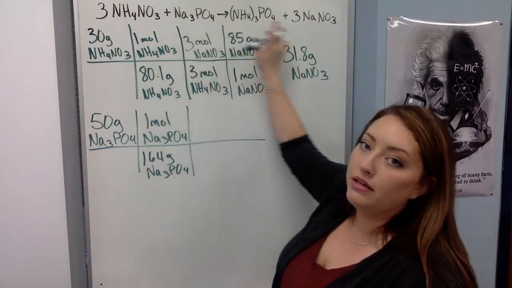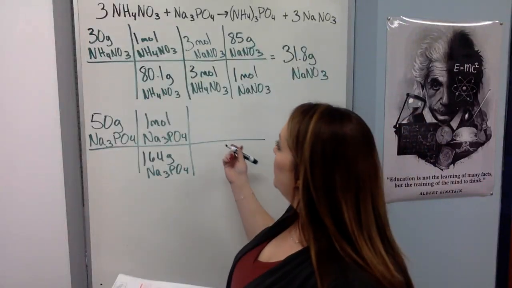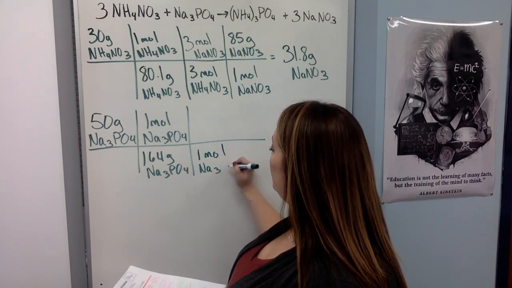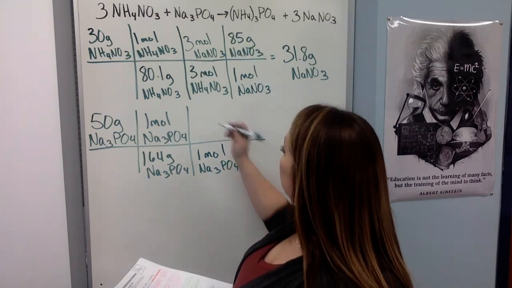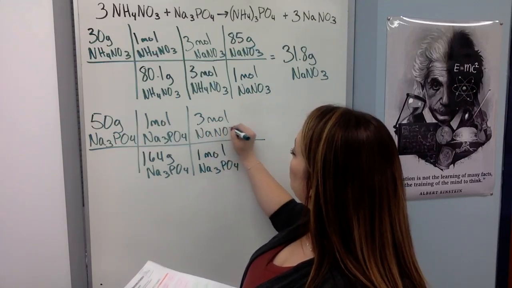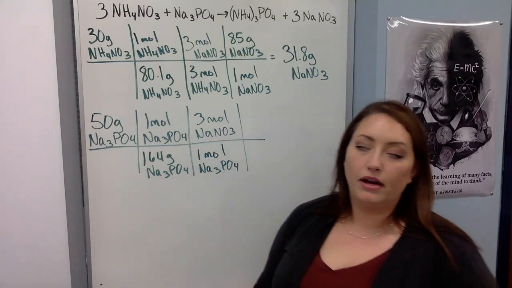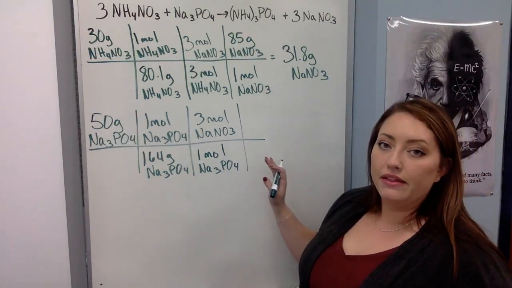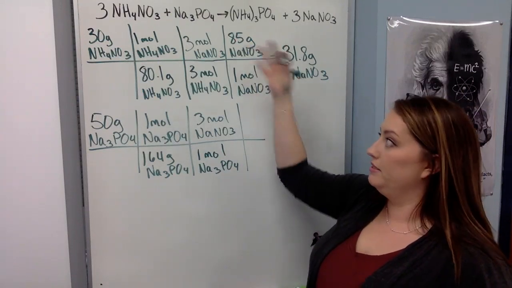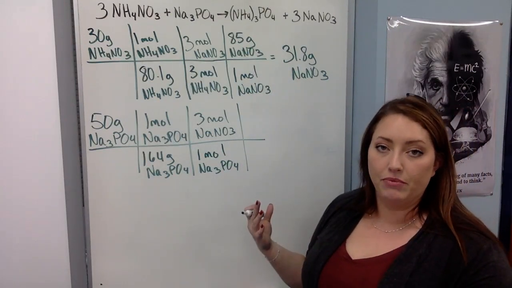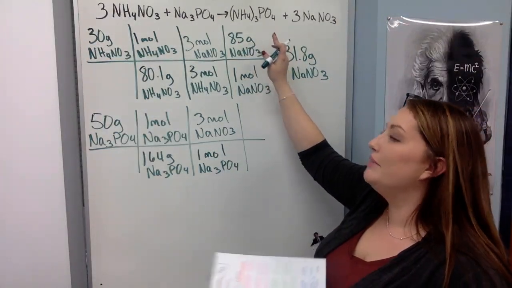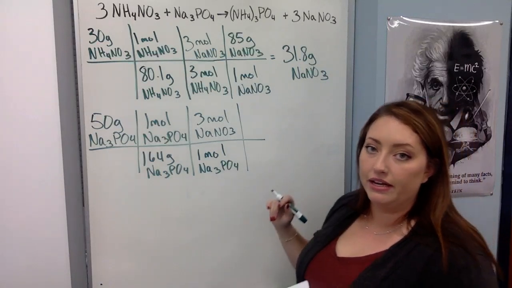So we have a 1 to 3 mole ratio. So you're going to have 1 mole of the sodium phosphate set equal to 3 moles of the sodium nitrate. So now you'll notice that the rest of this problem is going to look just like the ending of this problem because it's all the same numbers. You're converting it into the same product. So as long as you calculated this value correctly, it should be fine to recycle that and use it again as you work.